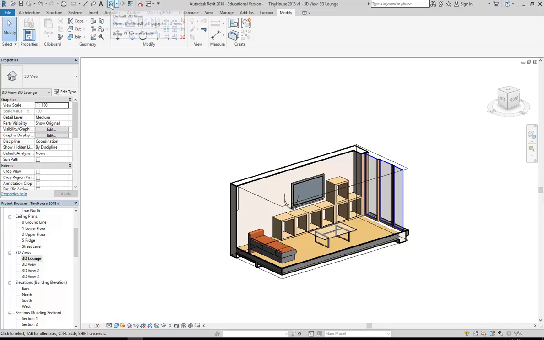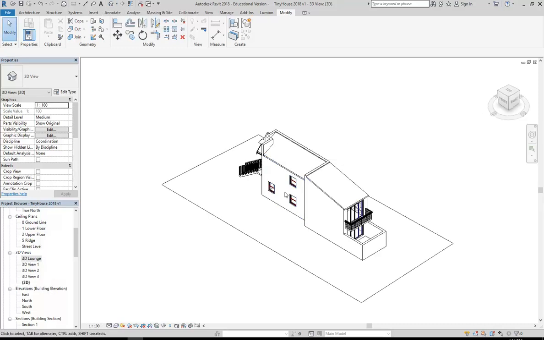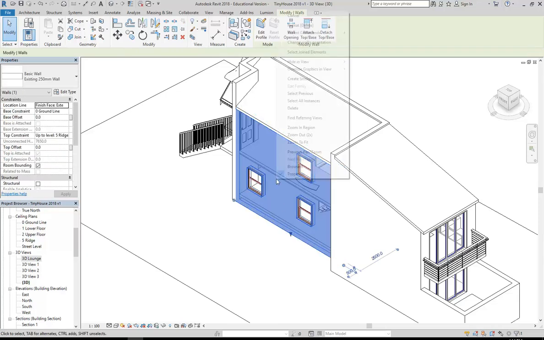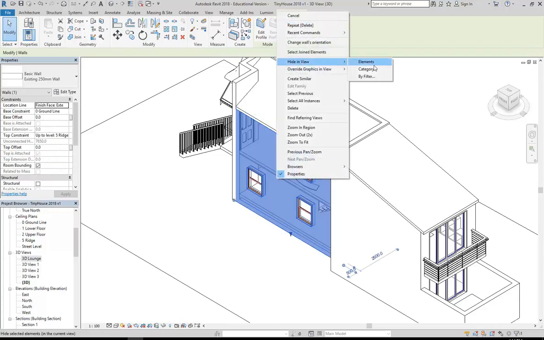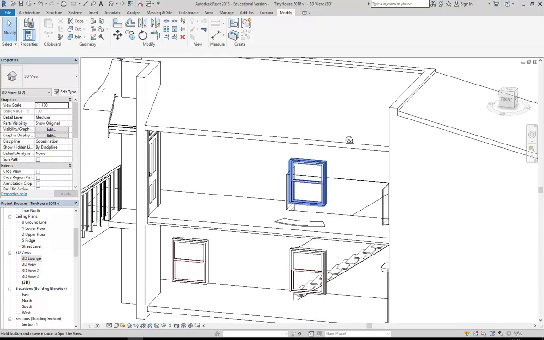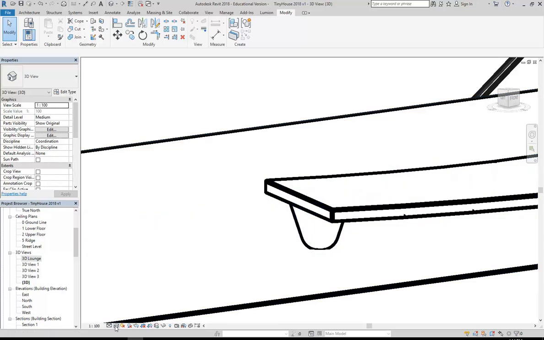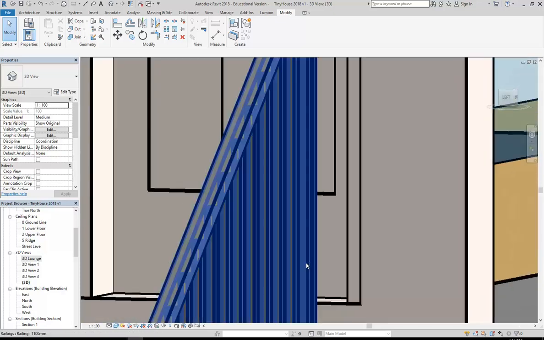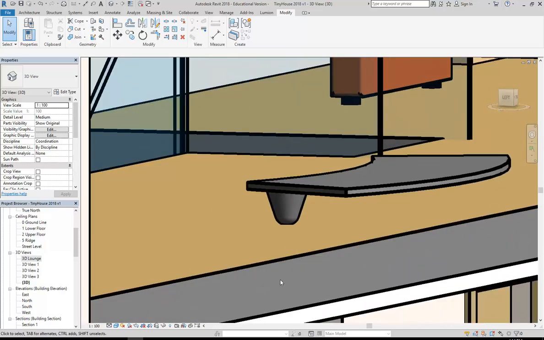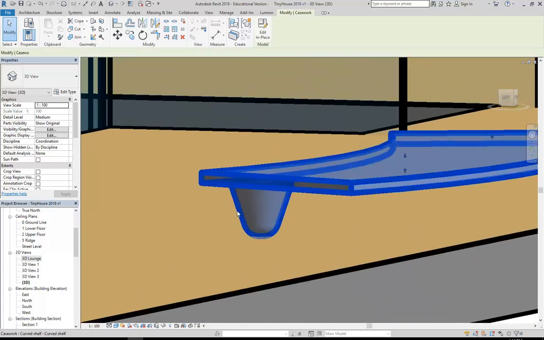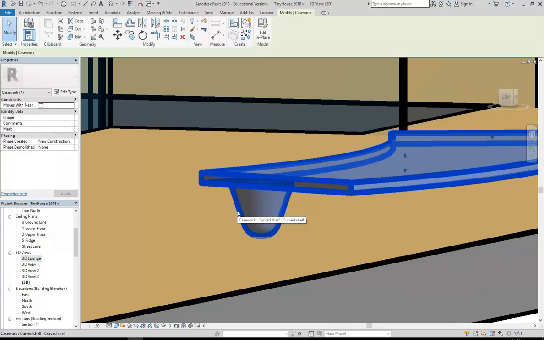And now I can make a new 3D view, and then I might just hide this wall, so then I can see that piece, and there's my leg. Right, so there's the leg, and if we go to shaded, you get a better idea how it looks. So these were turned pieces of wood, solid pieces of wood that we had turned on a wood turning machine. I forgot what they're called, but they're not spindles, but they're similar machines. They basically rotate the wood, and they can create this shape fairly easily.